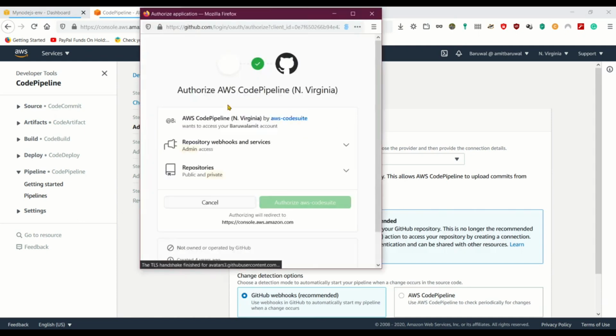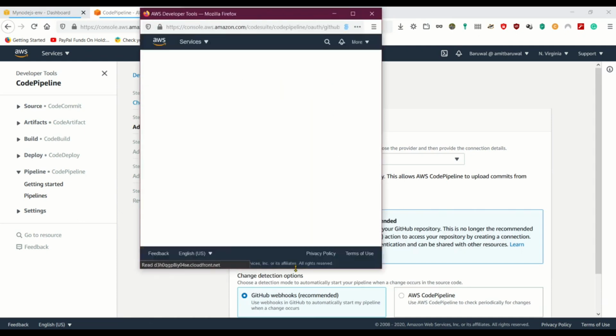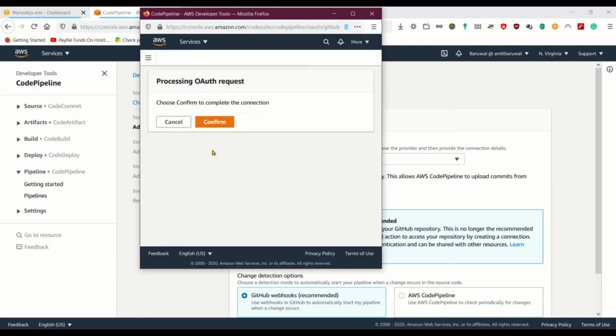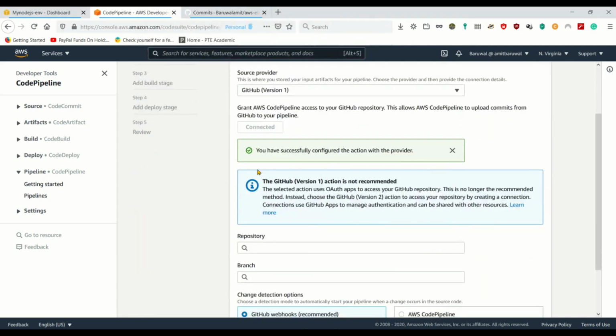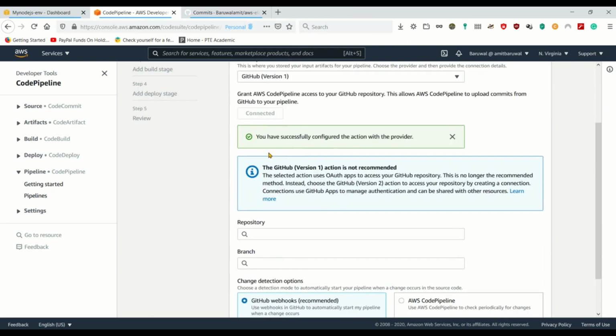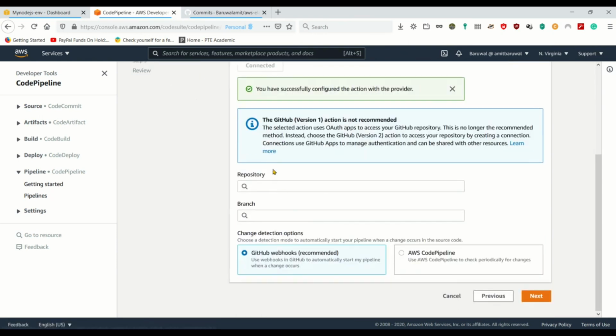So again, the same process. You're just gonna give authorize, confirm. So my source stage is done. After this, it's gonna ask again which repo. This repo. Branch, I don't have a branch, but usually it's main. Okay, so webhooks, as I mentioned before, I will be talking about the webhooks.